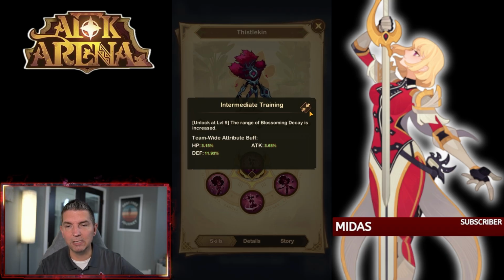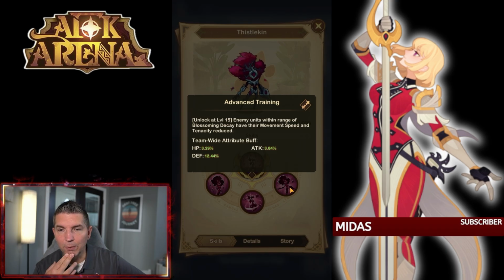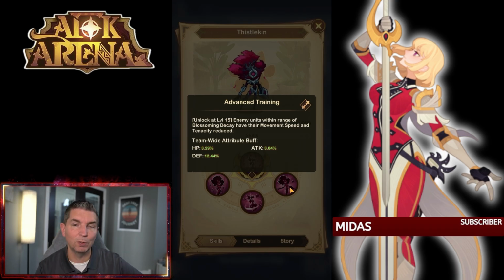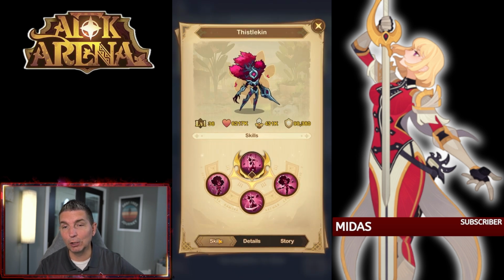The range of the blossoming decay is increased. We're going to have to see where that range actually comes in. And then enemy units within range have their movement speed and tenacity reduced. So we're going to slow them down. We're going to try to keep them in range with this beast. Overall, looks pretty cool. I mean, visually, that is pretty cool.